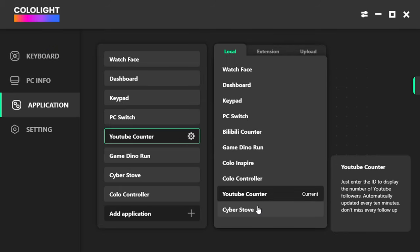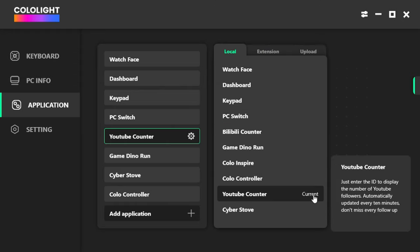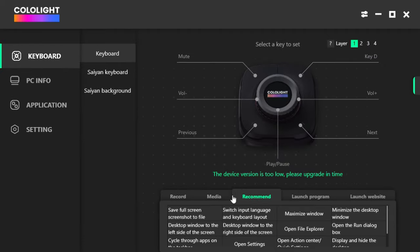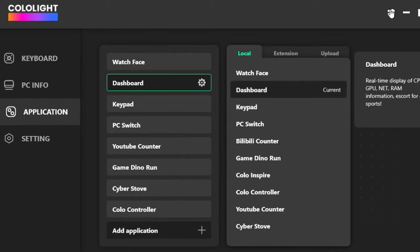In extensions we've got a pinball mini-game and a dino run game, which I have installed at the moment. We also have Spotify and Netflix controllers, and you can even upload your own ROM files, which I thought was pretty cool. You can create four different layers with your macro controller; it gives recommendations like Nvidia Shadowplay — one click to activate recording. You can also save screenshots and launch applications and websites. It's nice to have everything in one device with one-click function.